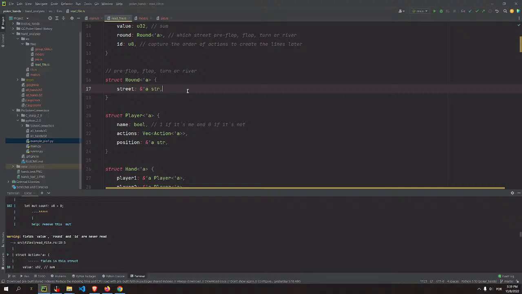Yeah, but probably what I'm gonna have to do is create another struct for the cards, and then create maybe not a struct but a hash map. Oh, actually, I'm not sure which way is gonna be better. But I need to have something that represents the 52 cards, and then I need to create something here that is that object. I think it has to be a hash map actually, now that I think about it, because I need to create it dynamically depending on the value that is gonna be the board and the cards of the players. So essentially I get the value from the string and then I use that value to create the object that represents the hand or the board. And then I place that into the round and the player as well, because each player has a hand.